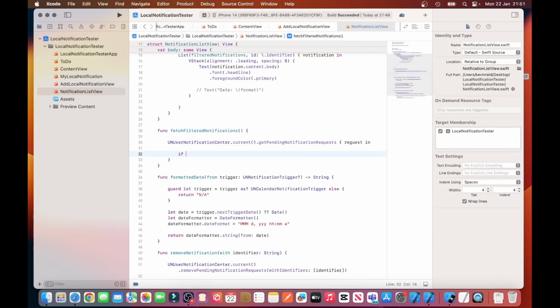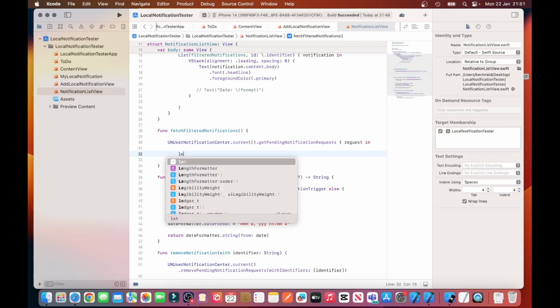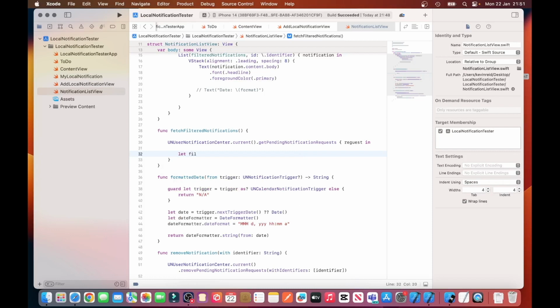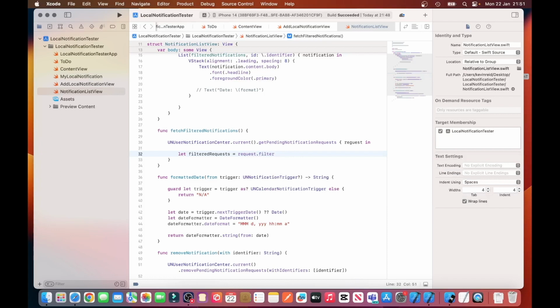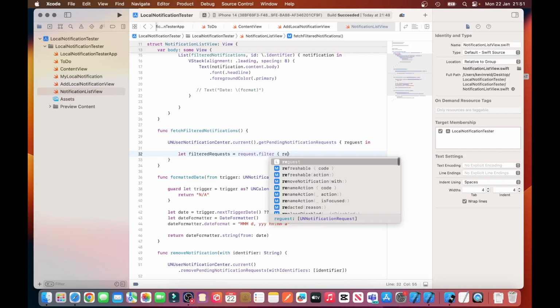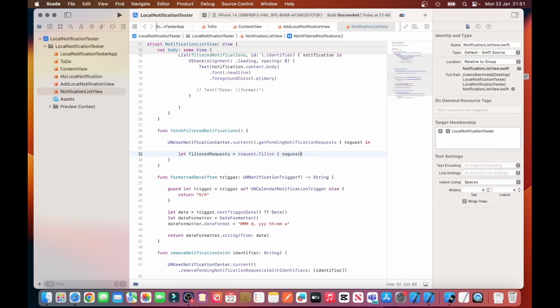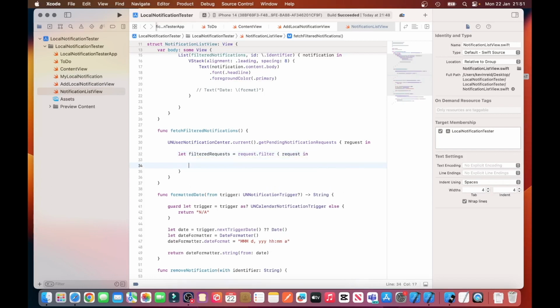First we need to do a let statement, let filteredRequest equals requests.filter. Request. Testing, then it should be request thing.